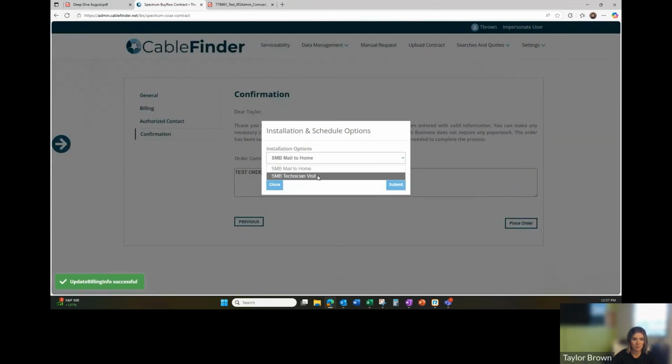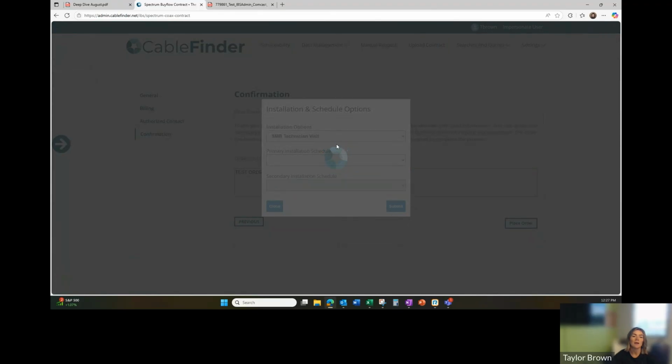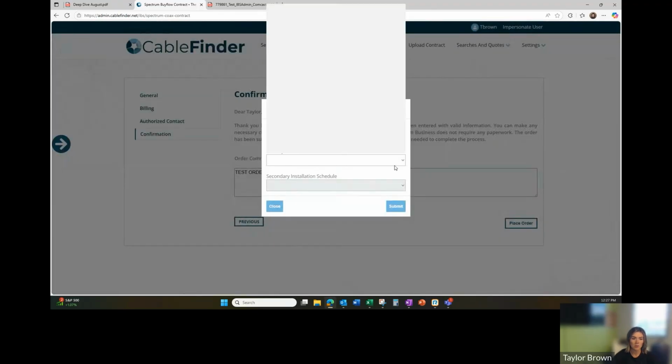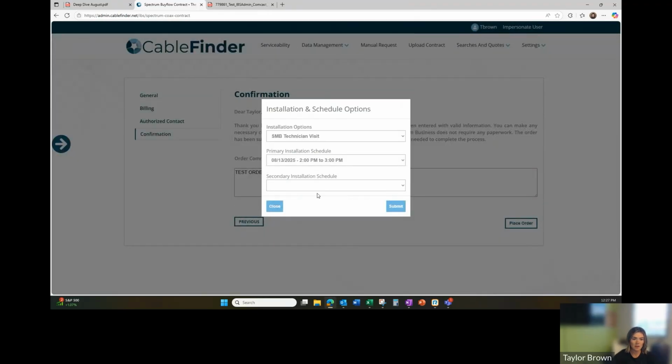So you can do mailed home, if you do a technician visit, that's where you can select your primary installation option and then a secondary. If one of those are available, it'll get selected right away. You'll get emailed with that installation date, or if it wasn't available, maybe there was some sort of fallout code that applied, you'll be notified in that email right away.